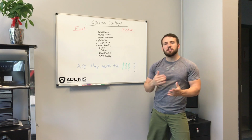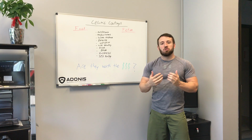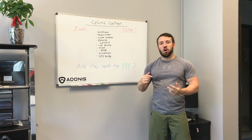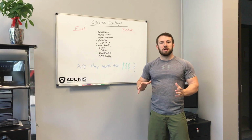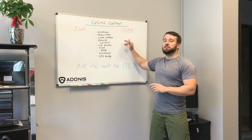There's a lot of misunderstandings regarding the actual maintenance with ceramic coatings and with nano coatings. Once they're installed, I've heard people say that there's no need to wash the car, no need to wax the car, no need to do maintenance. So some people think once the coating's on the vehicle, there's no need to actually have to care for it. This is completely untrue. This is completely fiction.